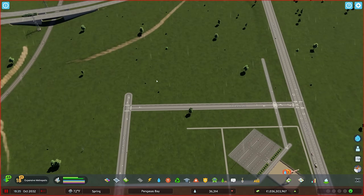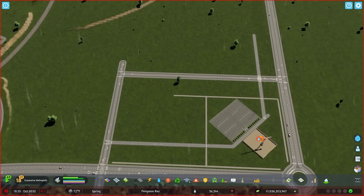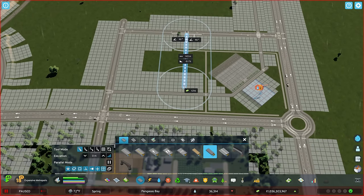And then drop in maybe a little bus stop in this space over here. I don't know, something along that line. Let's see. So I've got that in place. Let's create an alley road that comes down maybe from here. Use that spot where the road kind of breaks a little bit. Just drive all the way straight down into here.